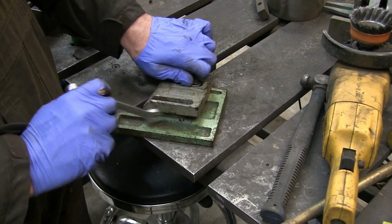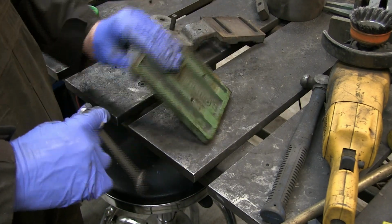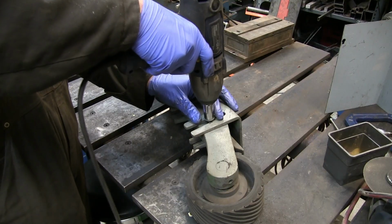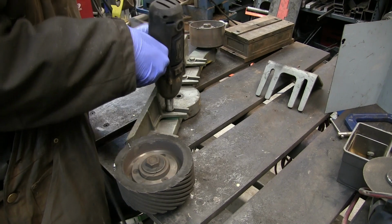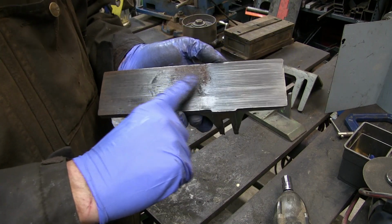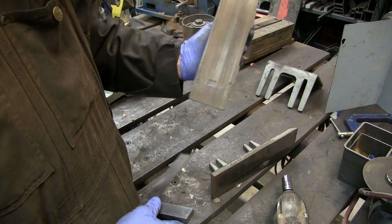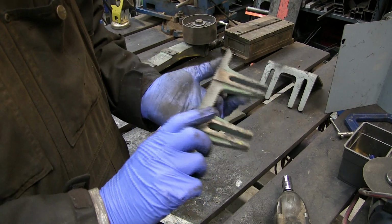It's interesting, this is a different color than that. I think at one point they painted some of this machine and not the others. This has a bit of a relief angle cut into it and a similar sort of stamping, so I think this is original to the machine. I don't know if you can see where it's dished here, but this one's in much better shape. So I'm going to use this one where I do most of the grinding, and then lay this one up at the top and deal with it at a later time.